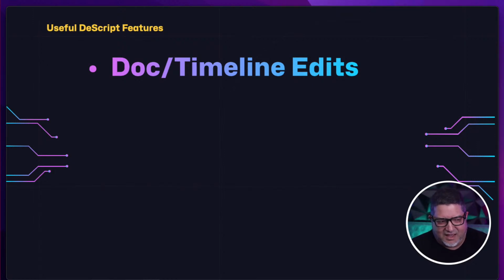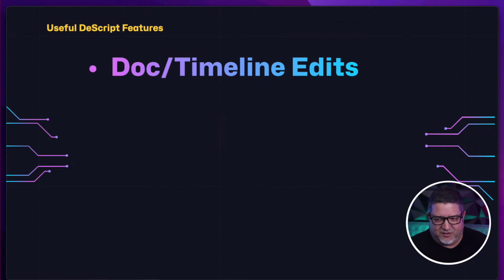So basically, I like the way that Descript lets you edit with a document instead of editing with a timeline. A lot of times it's just quicker to have a text document, and you'll see some reasons in just a minute. I can do really quick edits with just a document, but it also has a timeline, and sometimes timelines are better. A lot of times documents are better, especially at the beginning of workflow.